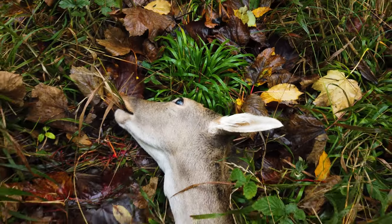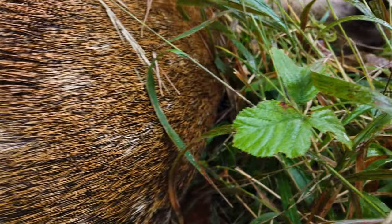Absolutely amazing to walk up and find that she's gone nicely. It's a massive animal compared to Roe, Muntjac, and Chinese water deer, which I've only done before — a really nice progression in my journey as a deer stalker. It's nice to have the experience of a high seat stalk and a beautiful animal. I can't wait to hopefully enjoy some of the meat and maybe even the hide. The fallow are an amazing species — really, really big, much bigger than you'd assume.